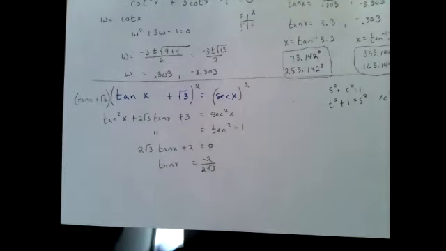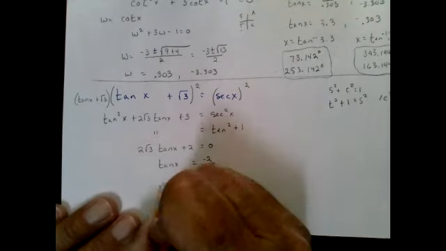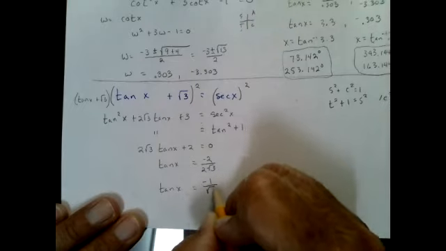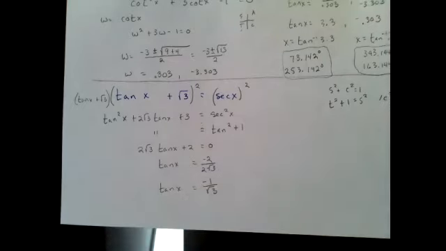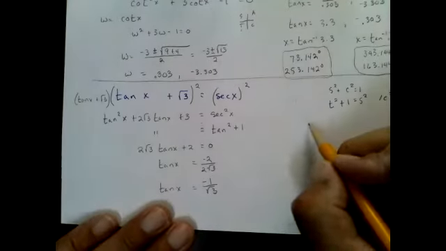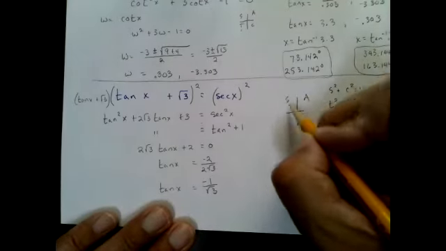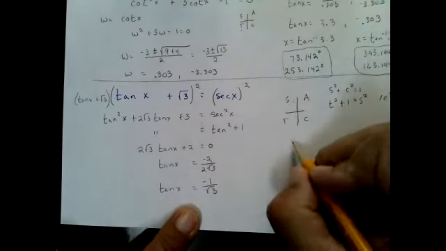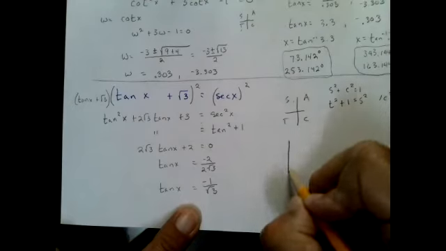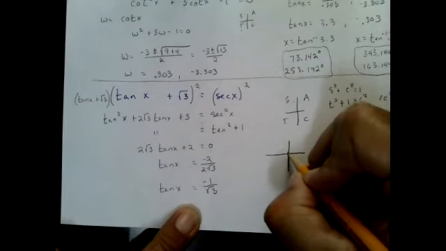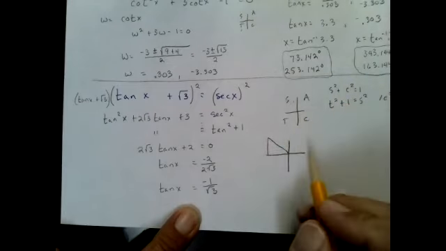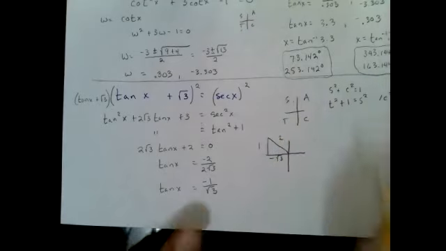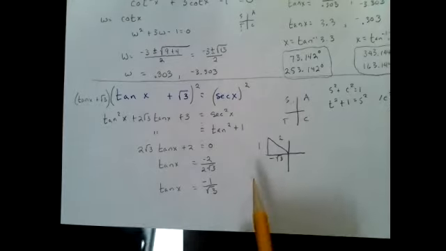The 2's are gone. Tangent of x equals negative 1 over the square root of 3. And I'm going, oh, wait a minute. Hold on. All students take calculus, right? I have answers in the first quadrant and the fourth quadrant. Excuse me, second and fourth. I come over here to the second quadrant and I go, opposite over adjacent. There it is.